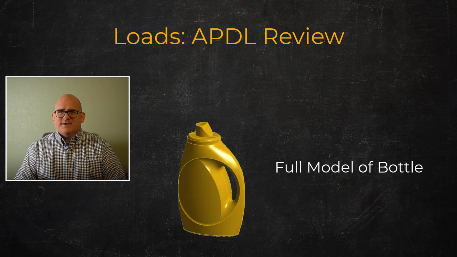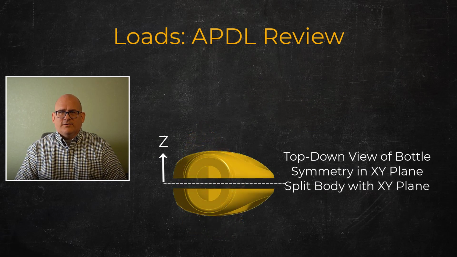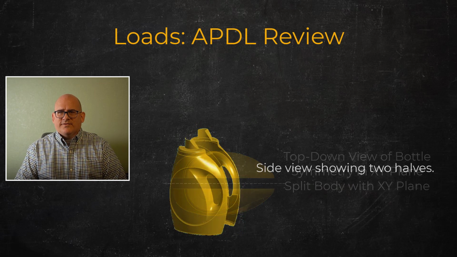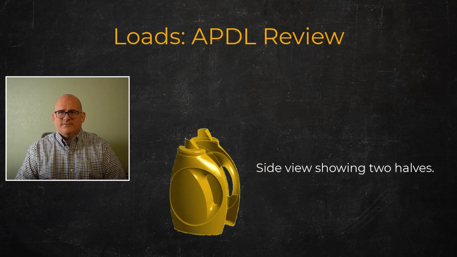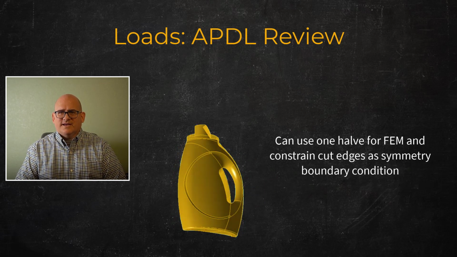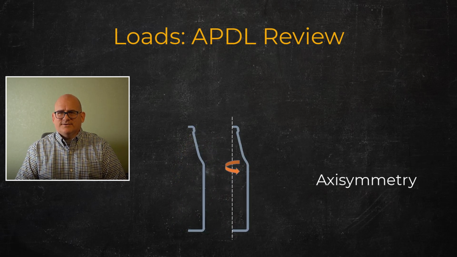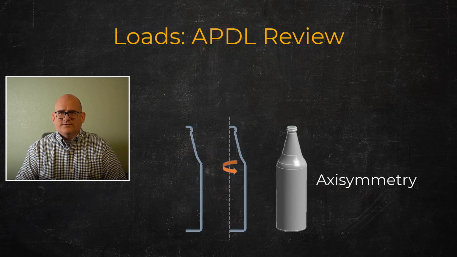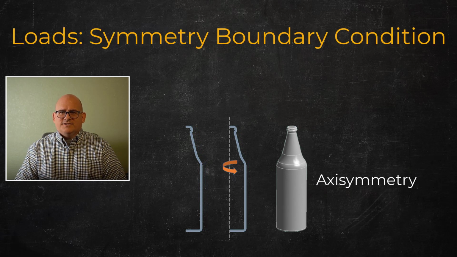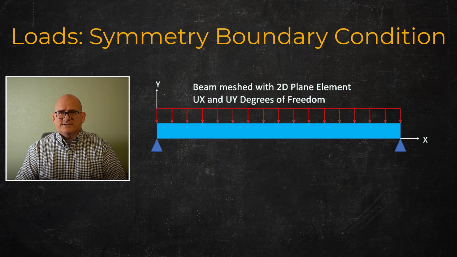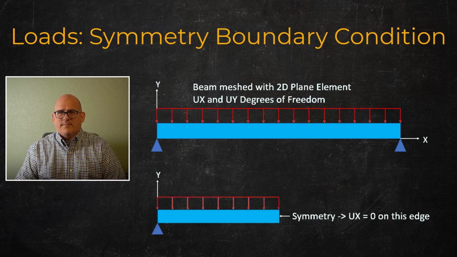Many objects have some kind of symmetry, such as mirror, also called reflective symmetry. A bottle with a handle often has mirror symmetry if we were to cut the bottle down the axis and through the handle. A bottle without the handle often shows axisymmetry, or a constant cross-section revolved around the same axis. If the geometry, loading, boundary conditions, material orientation, and expected response are symmetric, then the FEM size can be reduced by modeling a portion and enforcing the symmetry, often via boundary conditions.